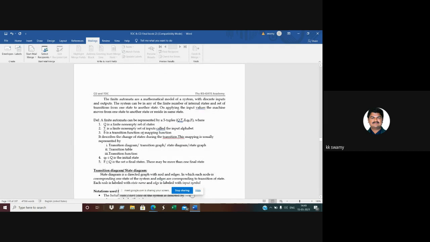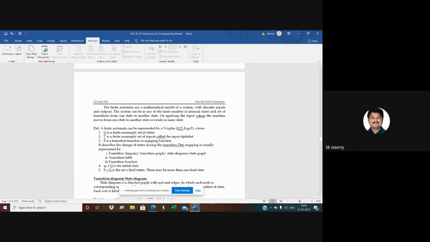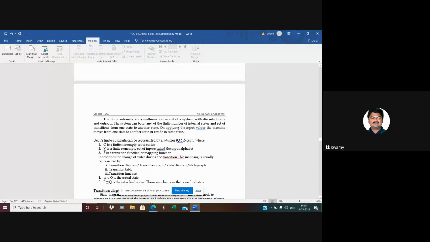Afterwards, language: types of language, finite language and infinite language. So what are the examples for the finite language and what are the examples for the infinite language? Now here, once you understand the language basics, once you know how to communicate with the other model, then we can start designing the model. So what are the different kinds of models here? We have the finite automata, that is a model. Can you give any example related to the finite automata?